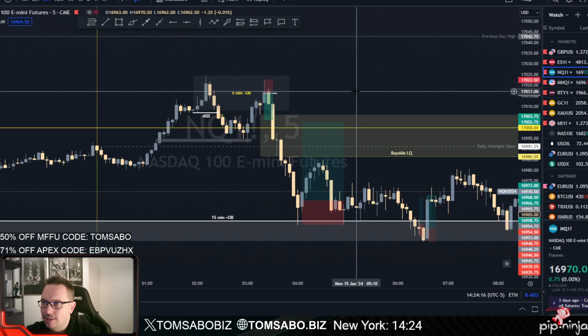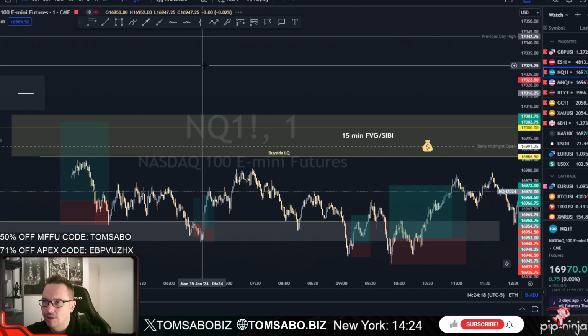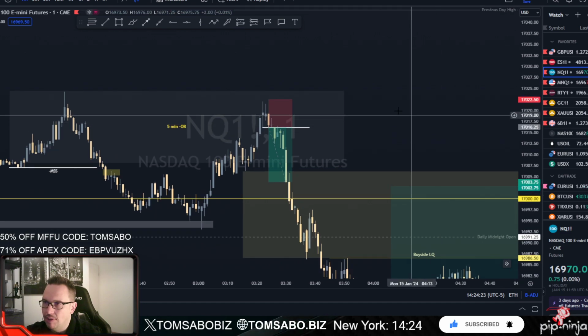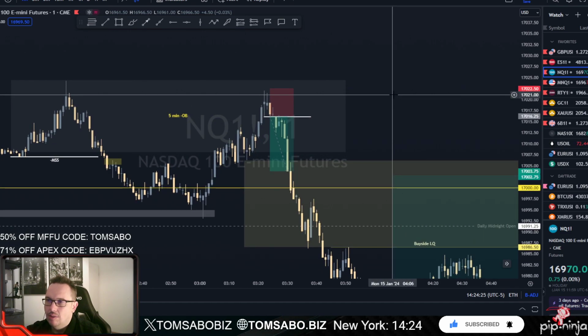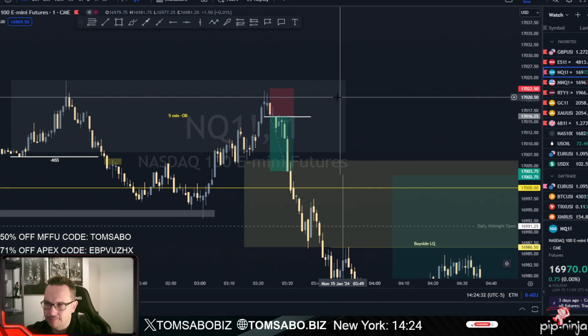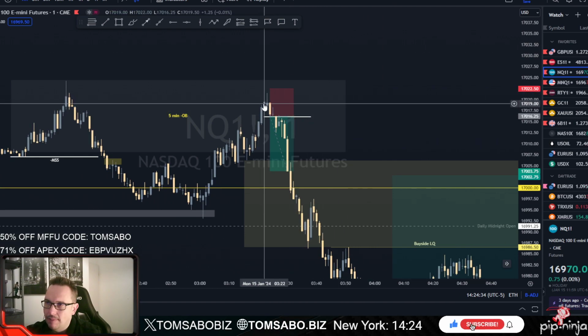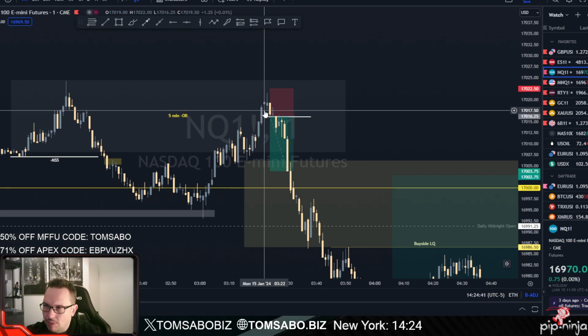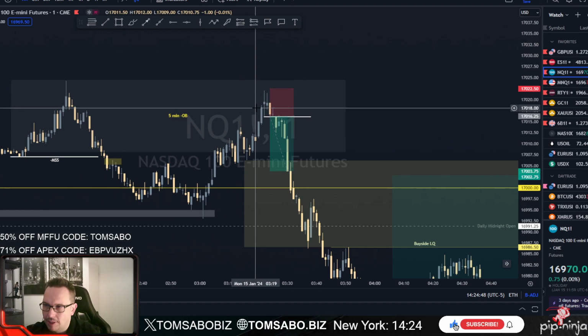So then what we did is we went down to the 1 minute, and it was in the kill zone, and we were looking for that, well, I would say swing formation. We were looking for the 3-pin formation, which means that we have a swing high. This candle right here at 3:21, the 3:22, and the 3:23. So it doesn't necessarily have to be complicated.